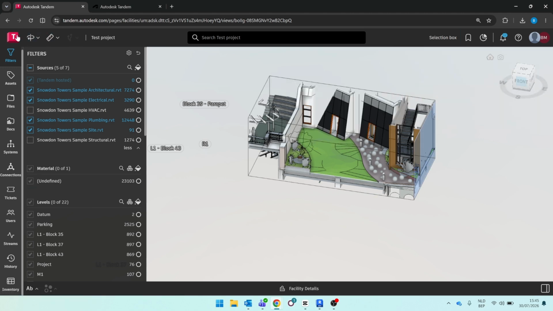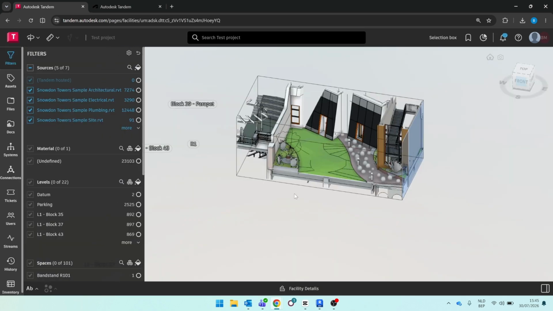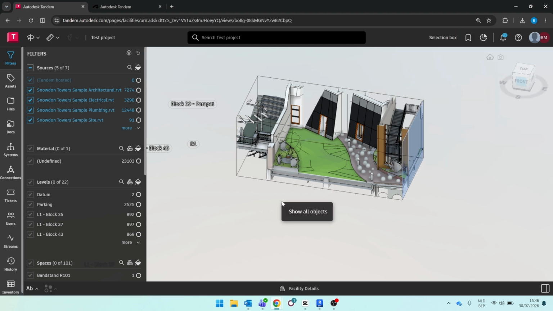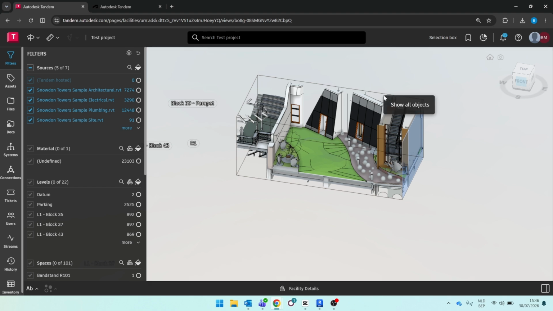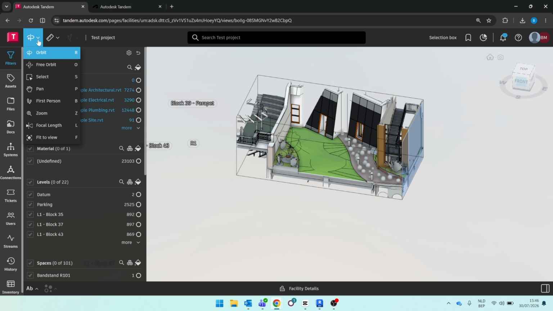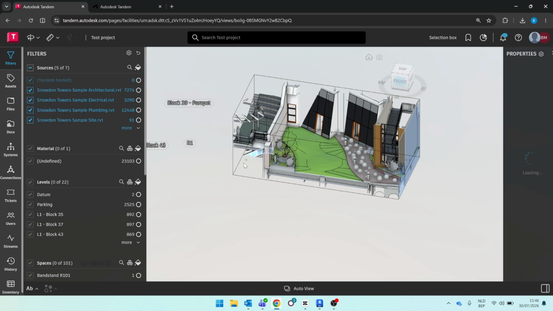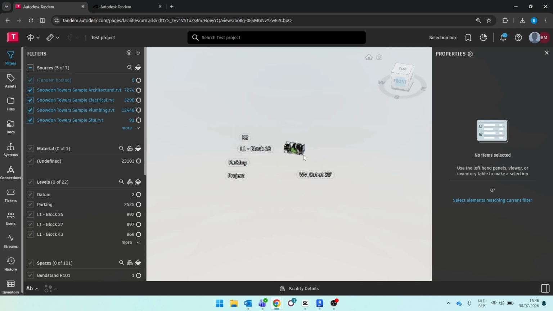If I close my project now and go back to my test project, I have here my gallery, and I can also say selection box or show all objects. If I want to delete the selection box, I first need to select it.